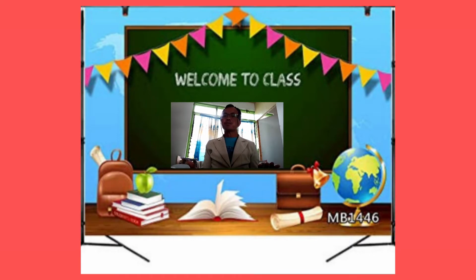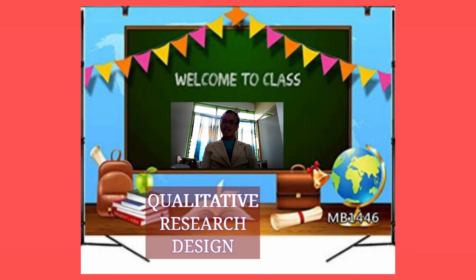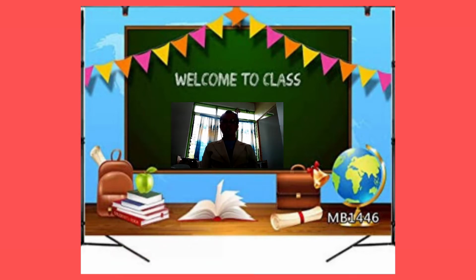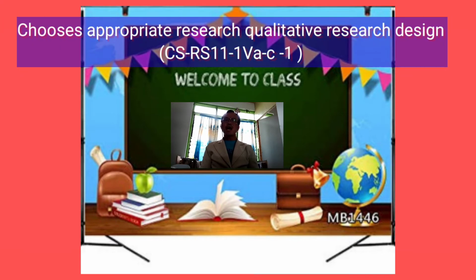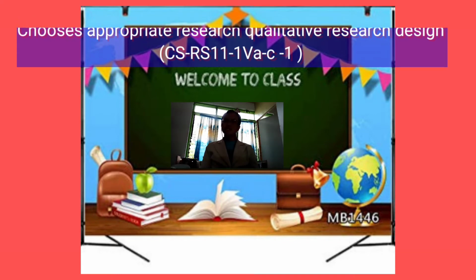Do you still remember our previous lesson in the third quarter? Now, this is the continuation of our discussion in quarter 4. Our lesson for this afternoon is all about qualitative research design. But before we start, I'm going to present to you the objective of our study. The objective of our study is to choose an appropriate qualitative research design.